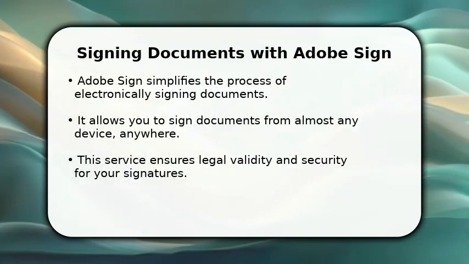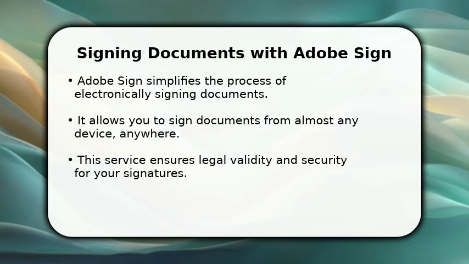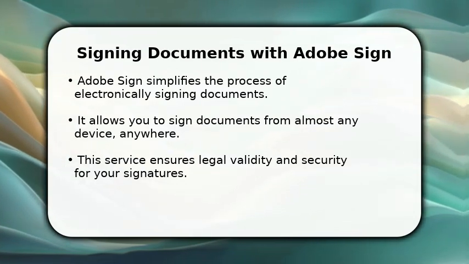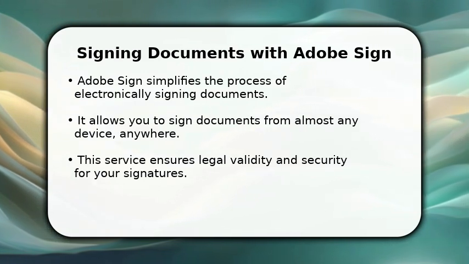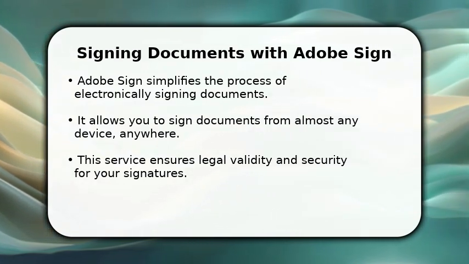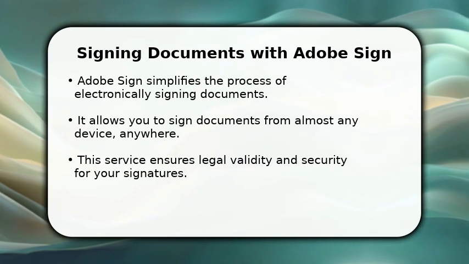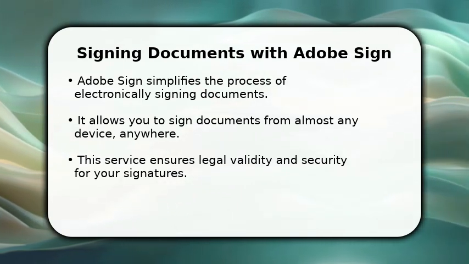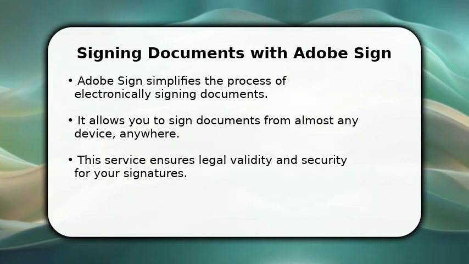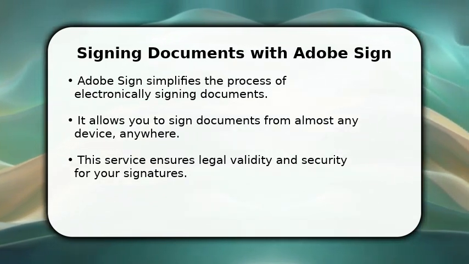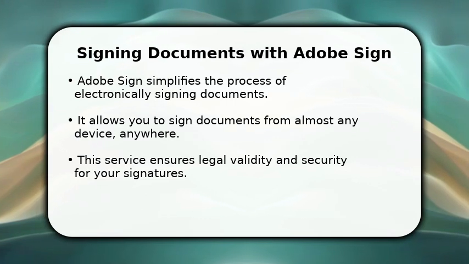In this video, I will explain how to sign a document using Adobe Sign. First, you will receive an email with a link to the document requiring your signature. Click on this link to open the document securely in your web browser. Adobe Sign guides you through each step, making the process straightforward and efficient. You can complete the signing process in just a few minutes, saving you time and effort.